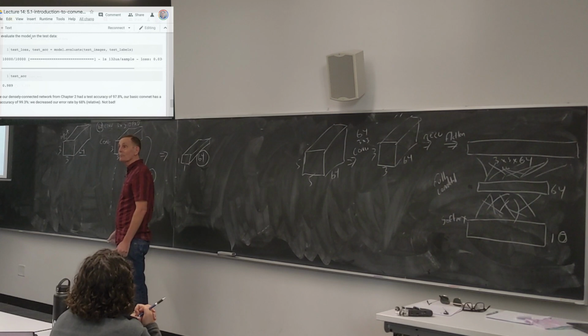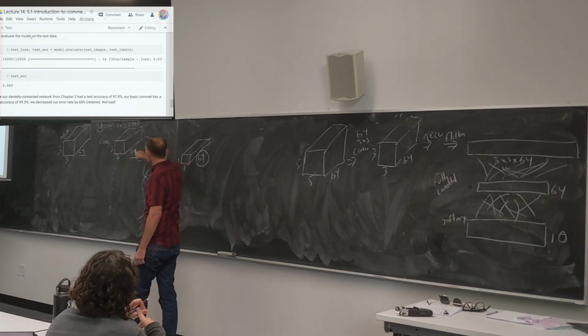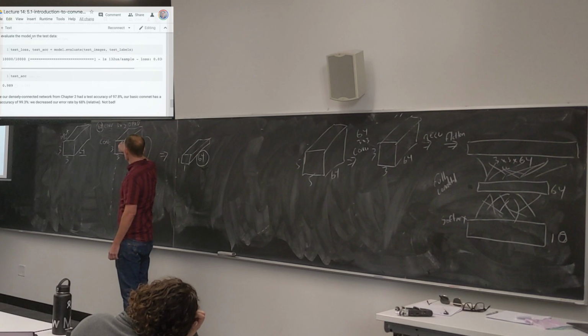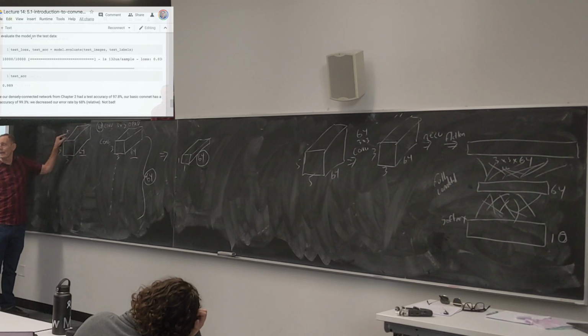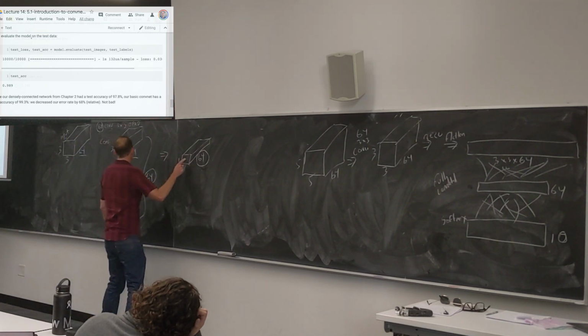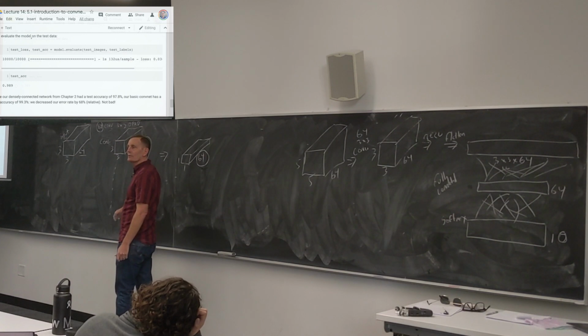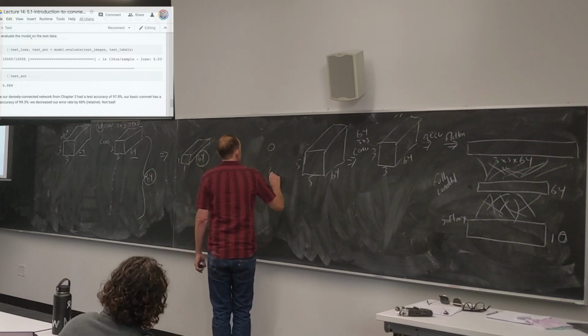It's the same thing. This convolution is really the exact same thing as a fully connected layer. Because it's basically saying, for every one of these 3 by 3 by 64 inputs, I have an associated weight. I multiply the input by the weight, I add them all up, and I get a single number. That's this number. And then I do it for the next kernel, and the next kernel, and the next kernel. That's the same thing as saying I've got a fully connected layer, right?